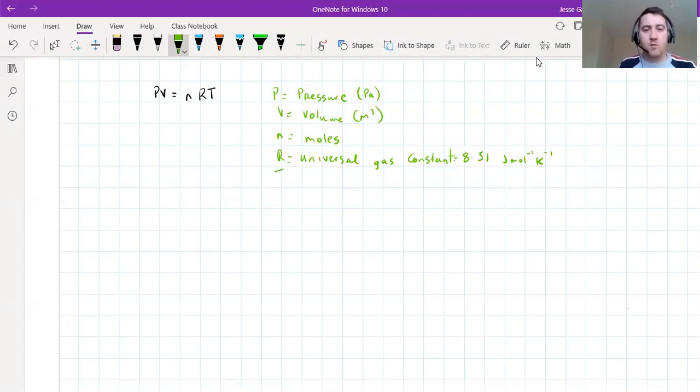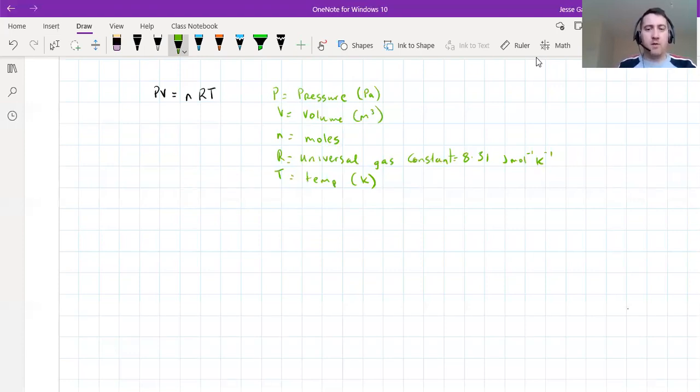And T was the temperature of the gas. And again, it has to be measured in SI units, so it needs to be Kelvin. So when we approach problems involving this equation, the first thing we've got to check is what units each thing is given to us in, and ensure that we do our conversions to SI units before we begin.